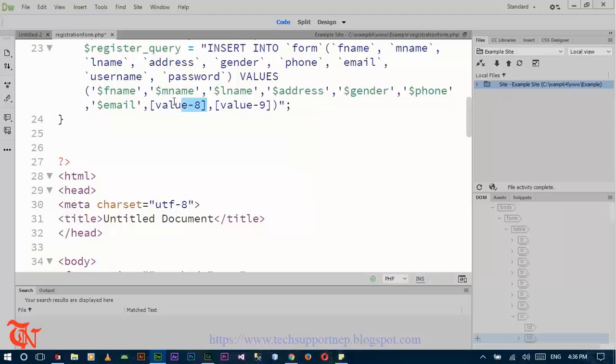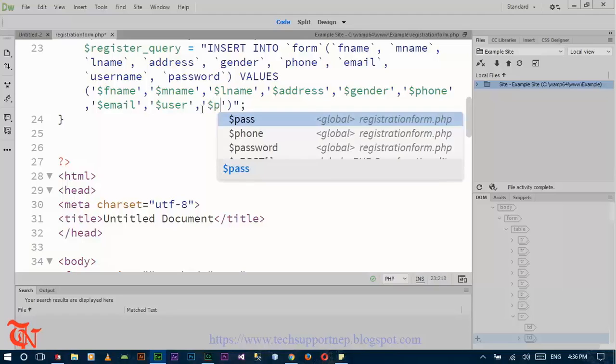Here goes email, and then here goes user, and then here goes the hash.